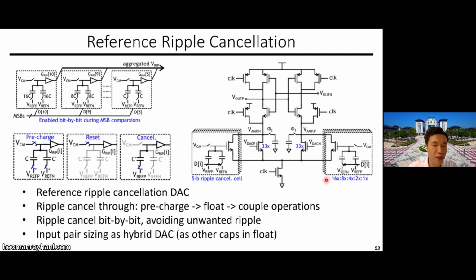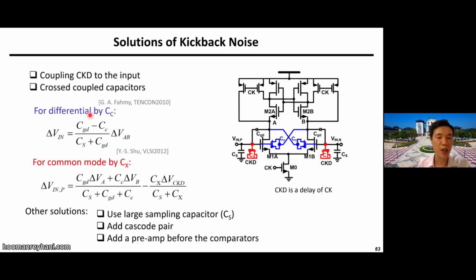And another thing that will be very problematic is that this method is not able to be used in a parallel ADC. The reason is because the ripple is actually canceled at the comparator input, all right? It's not at the residue. So your residue is still dirty, and only your comparison is okay. So in that case, when you hand over the residue, it is still dirty, so it does not solve any problem.